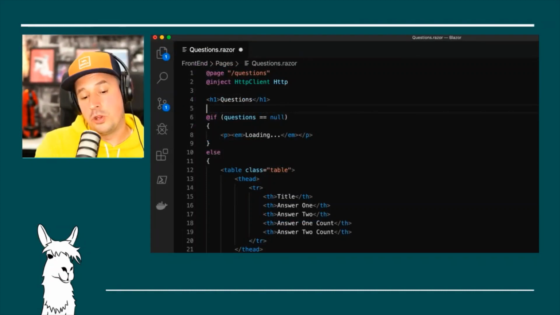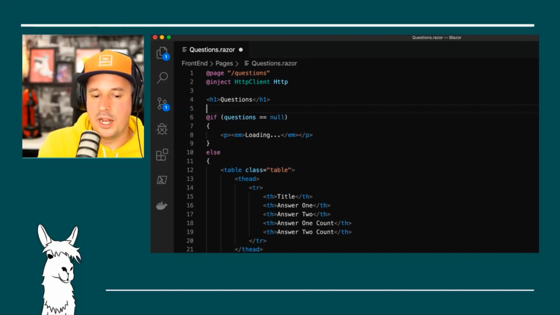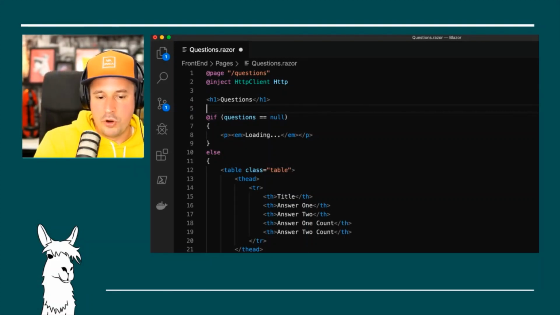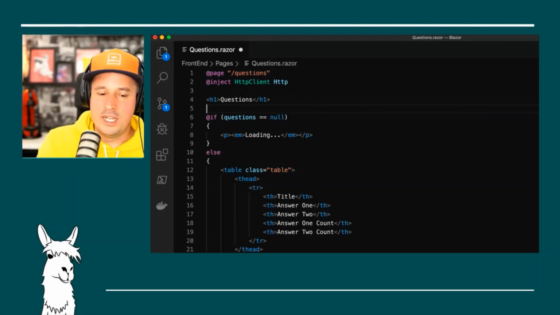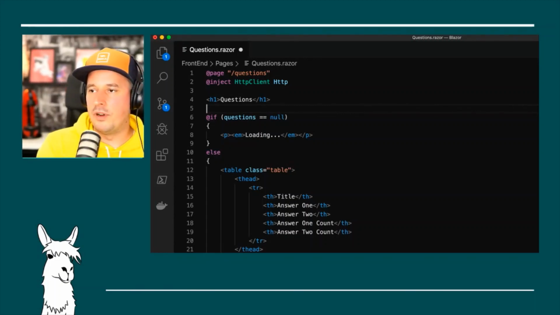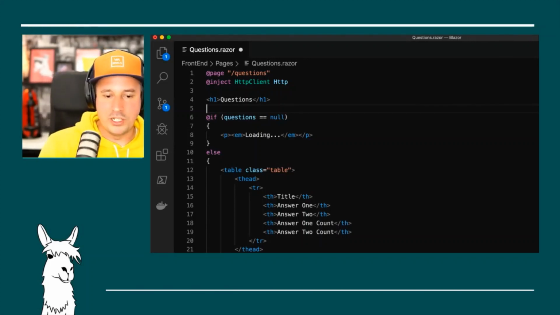You see that thing at the top, on line 2, inject HttpClient. That injection is really important because if I don't do that, it won't do that intercept thing that I talked about. That's the way you inject the HTTP client into that particular page. It's a bit like a using statement in a regular C# file. In a Razor view, you can inject different C# modules or packages into your page using that. So I've injected the HTTP client because I'm going to be using it.